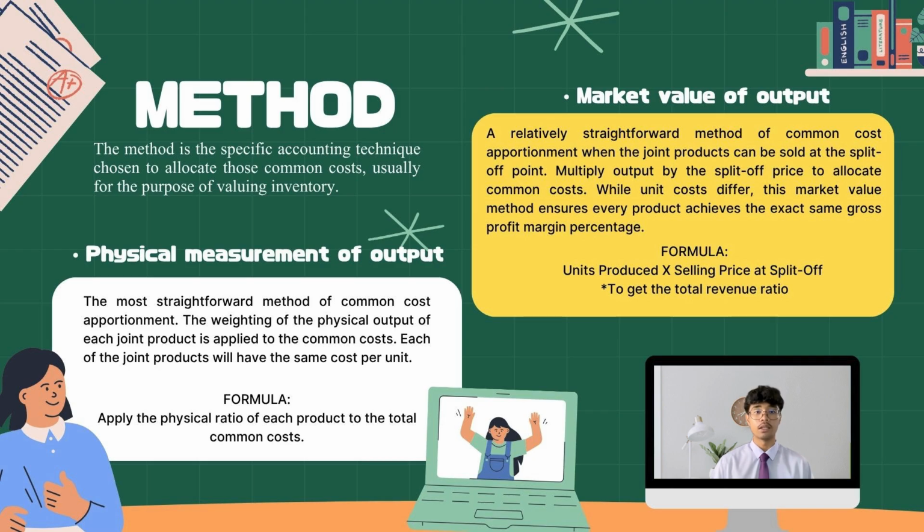Let's look at an example. If product A split-off sales value is 200,000 ringgit and product B is 800,000 ringgit, then A receives 20% of the joint cost and B receives 80%. It has an advantage: it reflects economic value better than physical output, and tends to align cost with revenue generating ability. It also comes with a limitation: the requirement of reliable market prices at split off. If no active market exists at that point, the method becomes harder to apply.